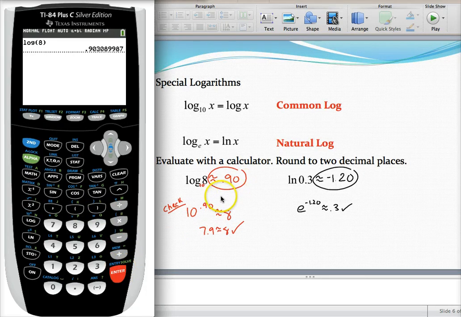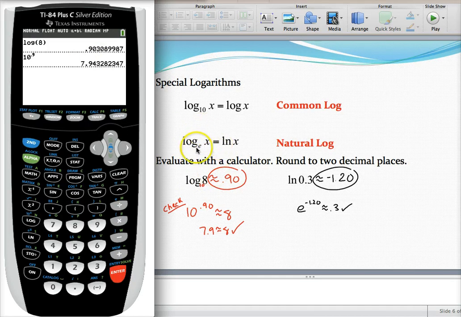And what I did down here was just a little bit of rearranging so we could review that skill and check that this does actually work. So recall that when we rearrange these, the subscript number represents our base. I wrote in the 10 because I didn't see it there. So 10 is the base. I want to raise that to this power. The answer to a logarithm is an exponent. So to test it, I can do 10 raised to the 0.9, and I see that, yeah, that comes out to be about 8. I rounded it off, that's why it's not exactly. Okay, so that's one of the buttons on the calculator.